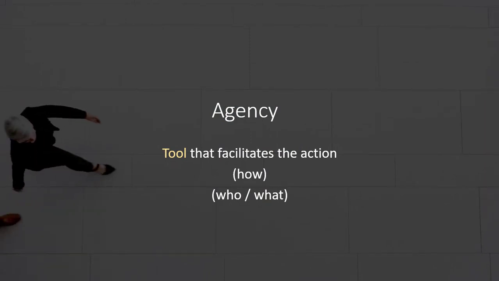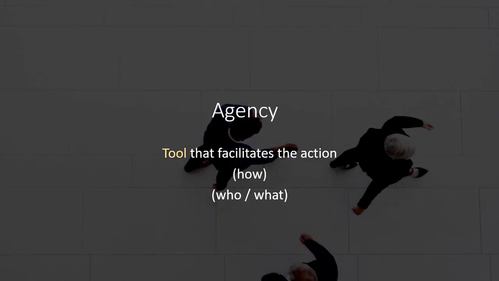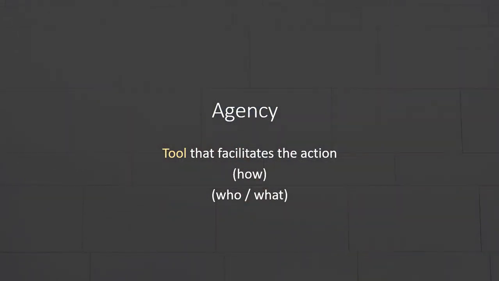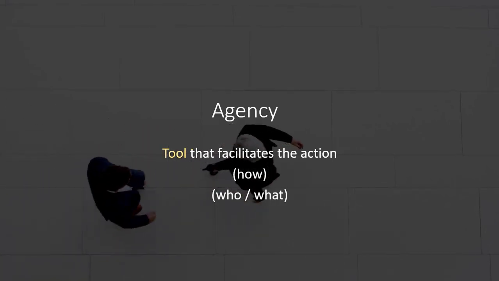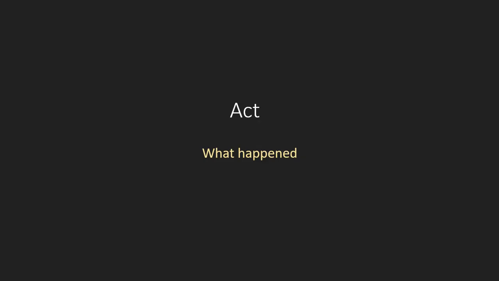At the same time, the teacher is also an agency. We are tools for facilitating student learning. Asking questions through the pentad thus again allows us to see how various parties play multiple roles, are related, and impact each other. Act may seem simple. It refers to the question, what happened?